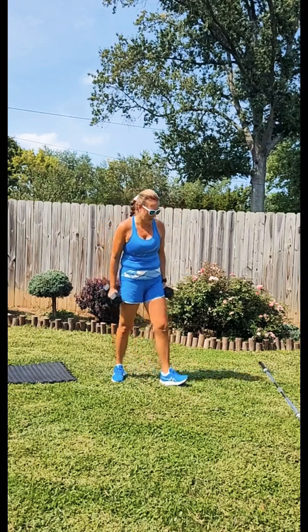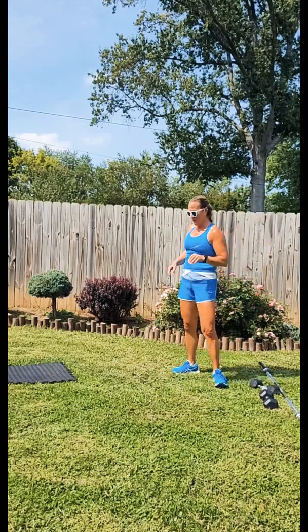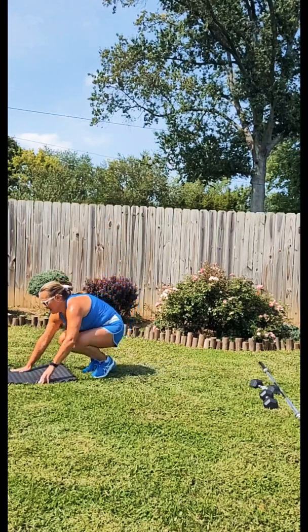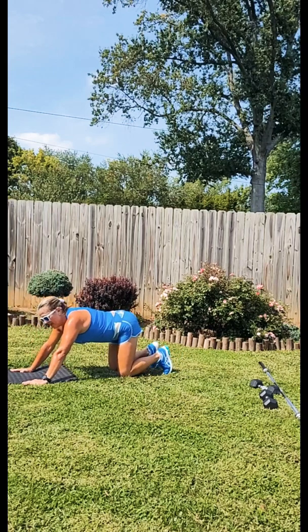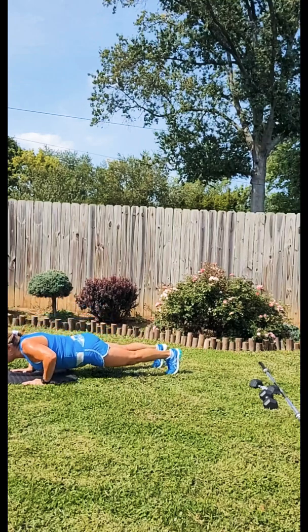Beautiful. Okay, now push up side planks. Moving right along here, team. We are doing so great. So you want to bring yourself into that push-up position. Knees or toes. You're going to do one push-up and then turn to side plank. Advance this here.